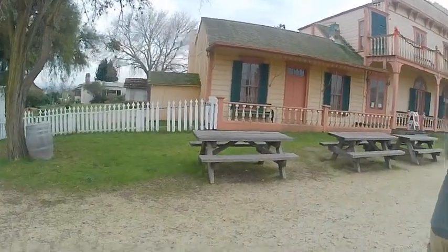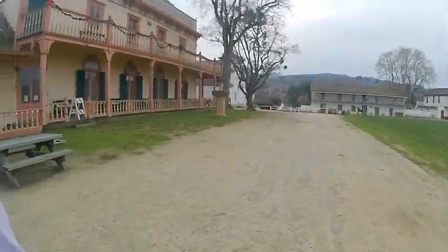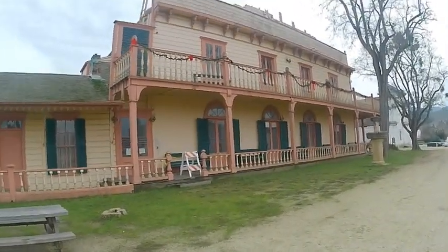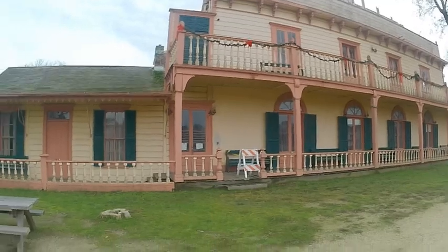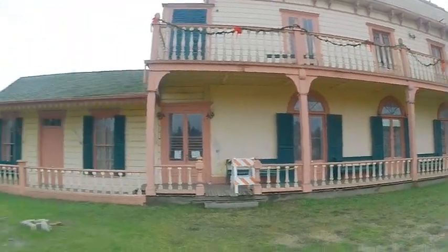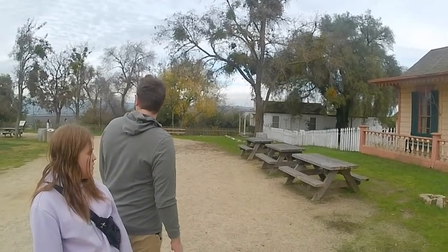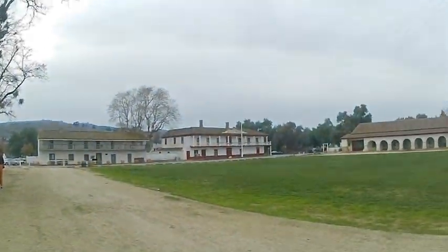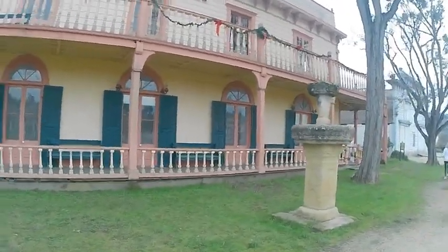Hello. So one of these days they'll reopen this. This is part of the tour. If you ever come here during Halloween, they talk about the little girl that messes with the caretakers in there. Apparently she died when she was little and she likes to move things around, so it's kind of interesting. And there's a lady in black that lives in that house right there that will move things around too. I've never actually been in that house. Yeah, you can go in there when it's all open. And all these buildings are usually open, but we're here during the holiday. So this is all closed, unfortunately.